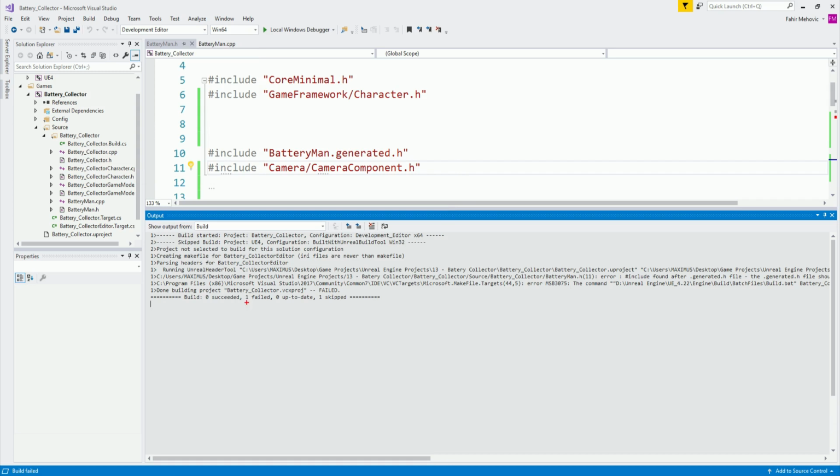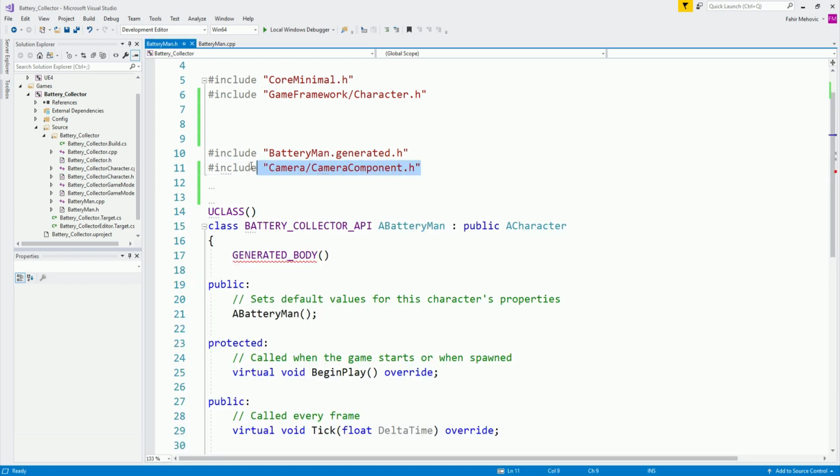You will see automatically it has failed. Even here it will tell you on line 11 in the batteryman.h file you have an error: include found after .generated.h file. So it's not allowing you to include anything after the .generated.h file. Make sure that you memorize that, or otherwise you will have issues.